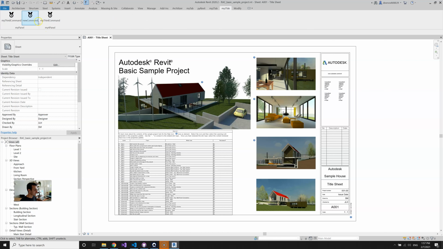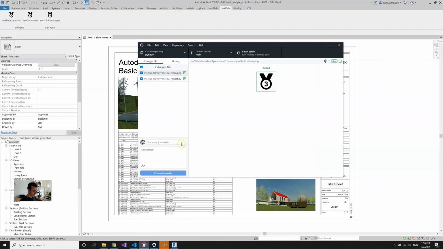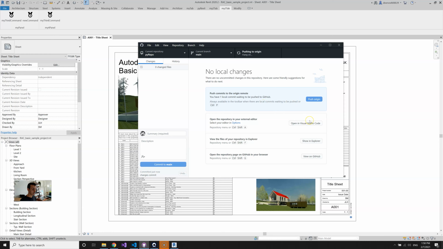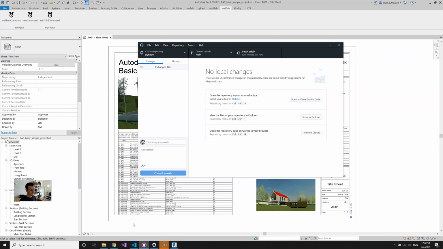And there we go. We have a new command here, and it's much simpler to debug and control our environment as well. We're not pushing all the changes as we go, but only when we're ready. So when we are ready, those changes will have been added to GitHub, and we simply create some sort of changes commit. We push it to the main. Our users across the organizations will have those updates ready. And that's the best of worlds, really.